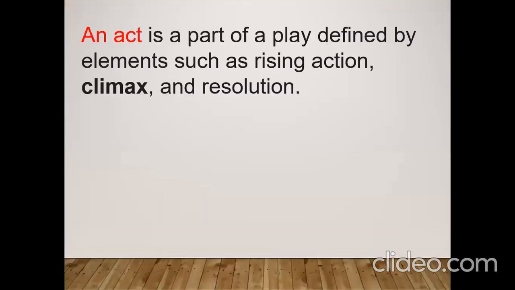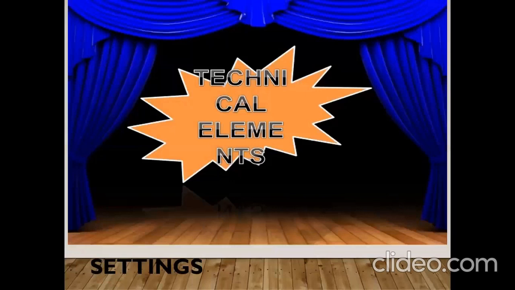Technical elements: the most important technical element is setting. Without setting, we cannot write any drama, play, or novel. So keep this thing in your mind whenever you explain something related to drama and its elements, not the elements of plot, but the elements of drama. The most important thing is setting. So you need to explain where, why, and in which situation it was written, or, we can say, dramatized.